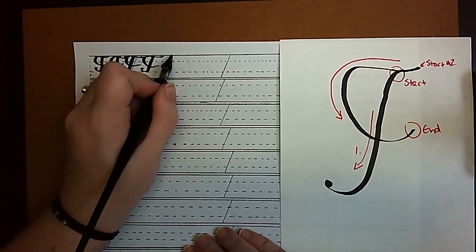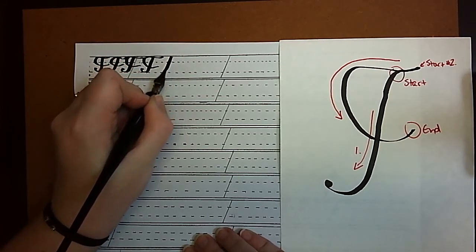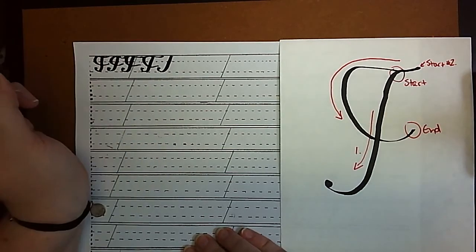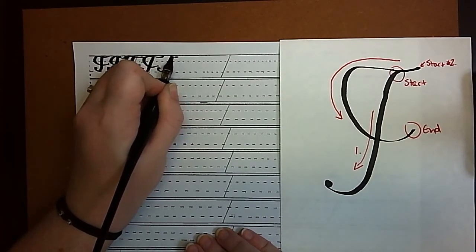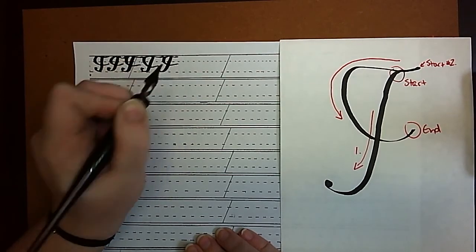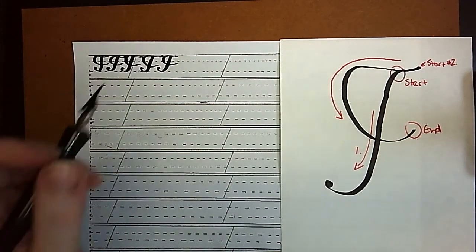Again, I'm going to start at the top of the header, go slightly out before pulling down, curving to the left at the bottom of the X space, end in a dot. Then I'm going to start on the right side of that first line, pull to the left before curving down and across that first line. I'm going to do that one last time here.